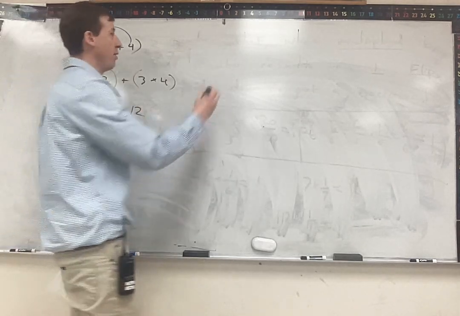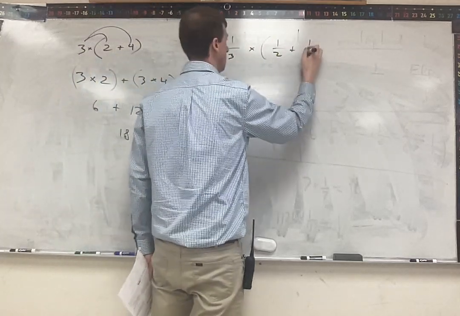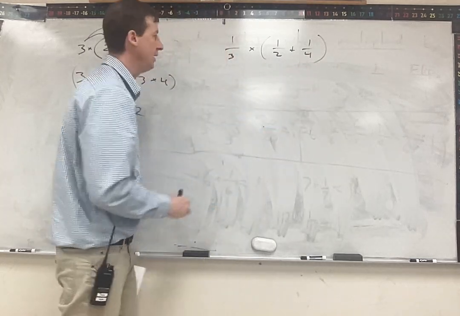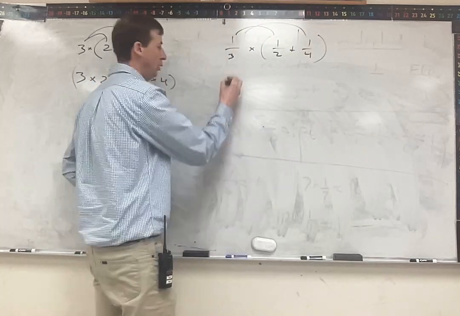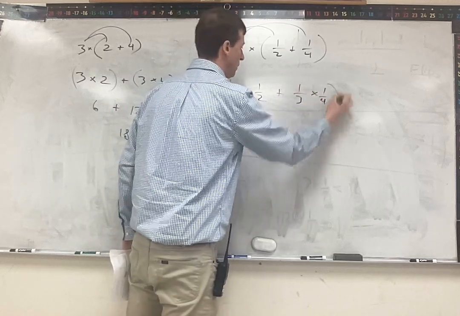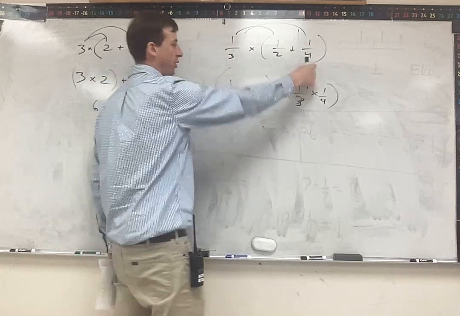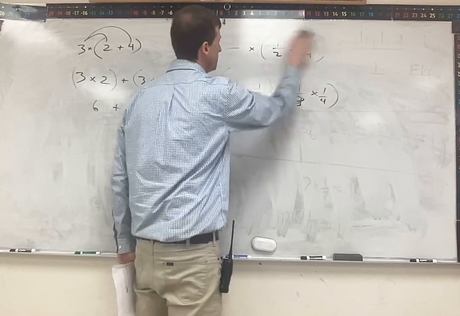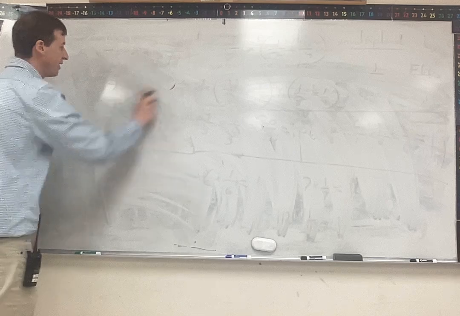We can do the distributive property with fractions. Here, in fact, let's just change it so it's all ones. All right, so 1/3 times 1/2 plus 1/4. We can distribute that 1/3 and change this problem into 1/3 times 1/2 plus 1/3 times 1/4. So very similar to what we've done in the past. Okay, so those are the 6 properties of multiplication we're going to use in this section. And I've got some examples on the bottom.